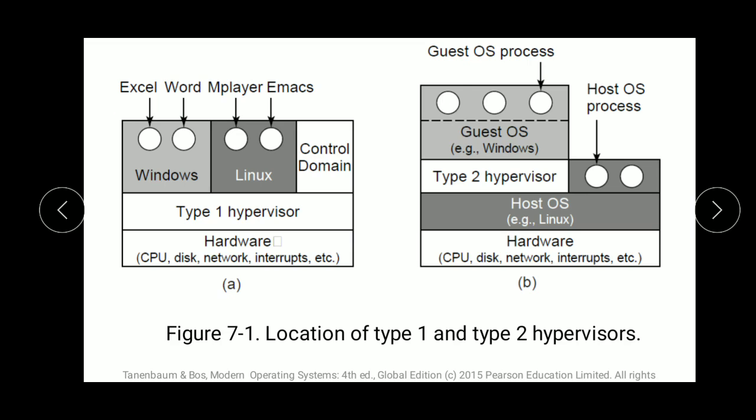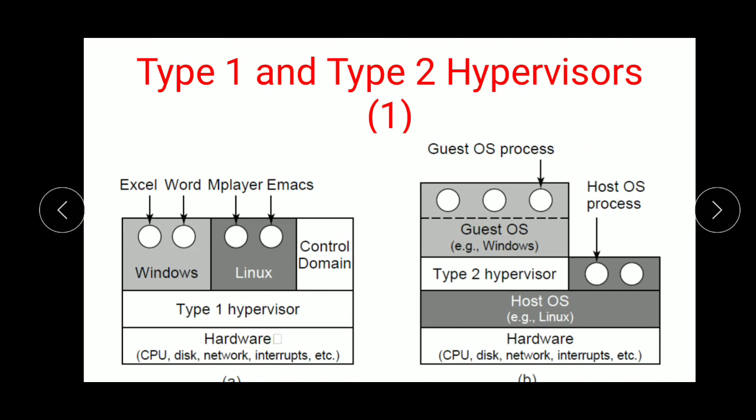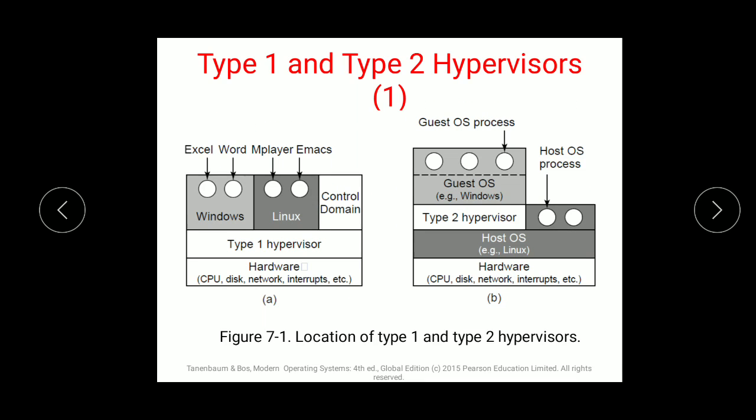Now, type 2 hypervisor is a bare metal hypervisor. Why bare metal? Because type 2 hypervisor depends on the host operating system to allocate and schedule resources, greatly similar to a regular process. So there is a difference between your first diagram and your second diagram. Your type 1 hypervisor only creates a platform to share the resources. Here you have guest OS and host OS, and separate bifurcations are done.